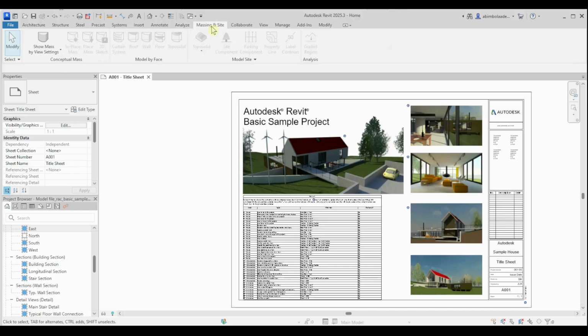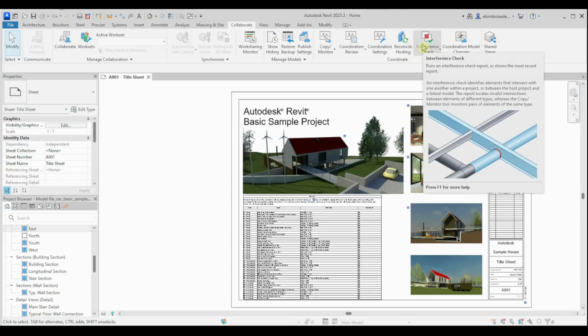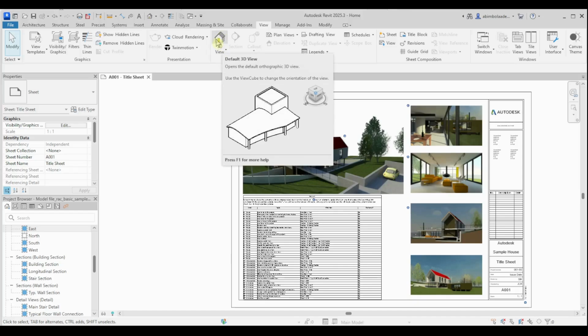To draw a site around the building site, this is where you need to come in and do that. If you want to collaborate with different stakeholders to carry out interference or clash detection checks to make sure all the drawings from the building services, structural engineering, and architectural fit together, you come here. If you want to view the different parts of a drawing, 3D drawings, or view multiple files at once, this is where you come.